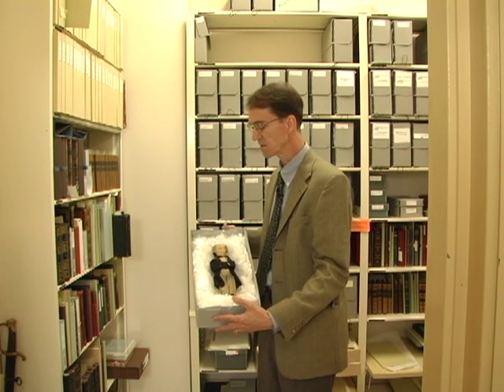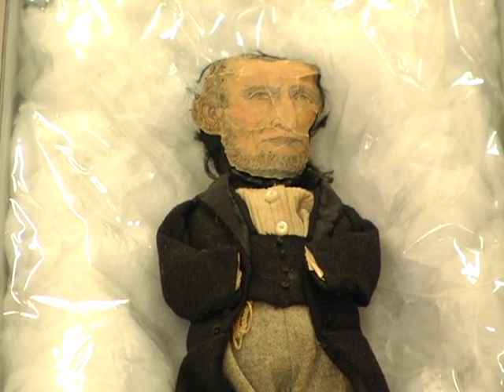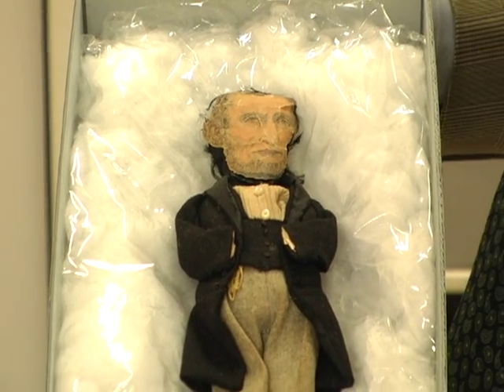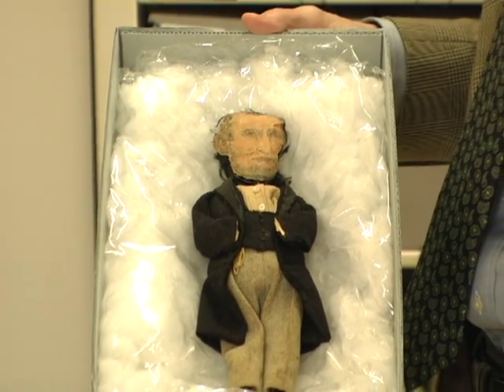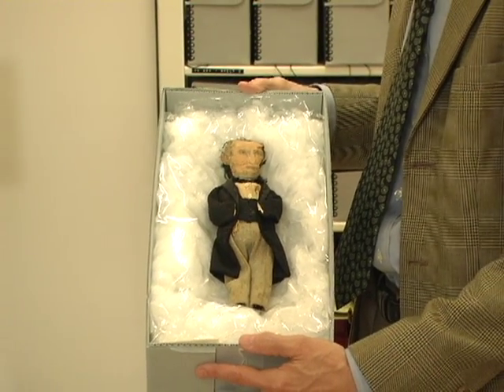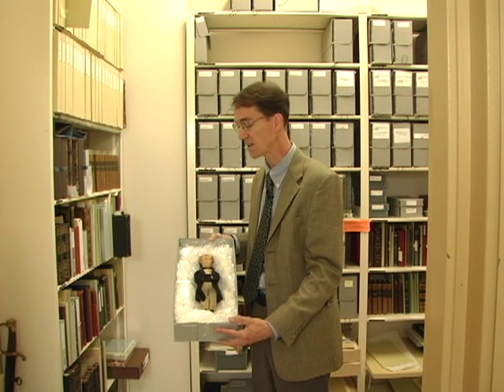This one has a bit of an update to it, because if you see his face closely, this paper mask has a beard, which he did not have when he was running for president the first time. But he started growing a beard shortly before he was sworn in in 1861. So this is an 1864 doll. Somehow it was saved by its owner — perhaps a new one was made for the 1864 campaign.